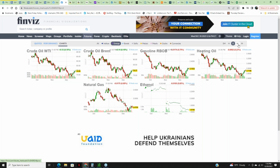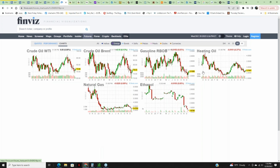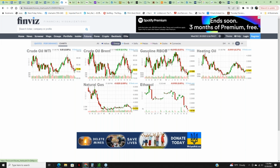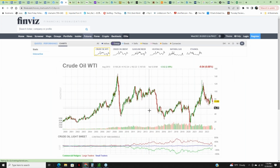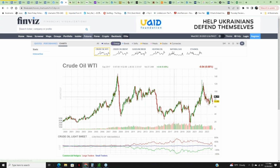But if we go out to a weekly chart, you can see it doesn't look all that impressive, does it, when you look at it here? And on a monthly chart, so I mean, that's the big picture for oil. What matters though is, of course, oil is significantly cheaper. Here's the beginning of last year. So oil is basically starting off this year quite a bit cheaper than it was last year.